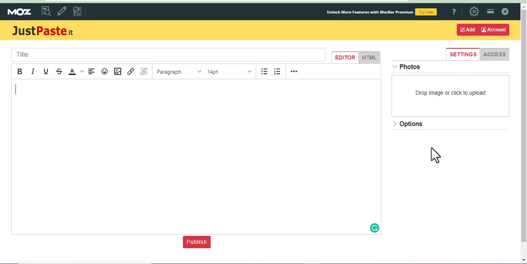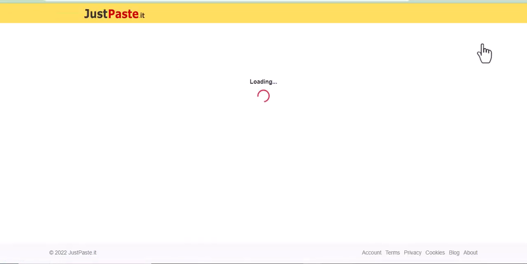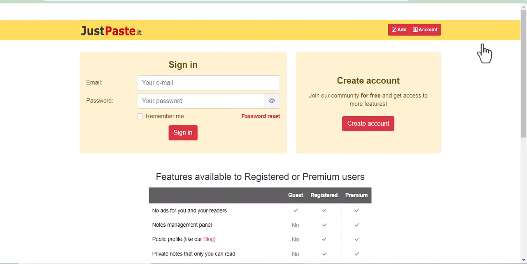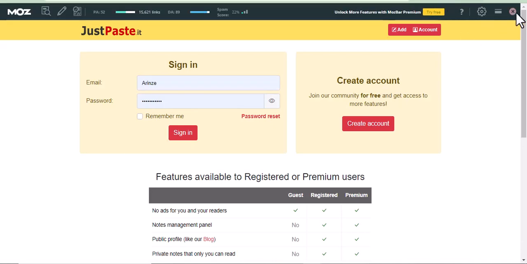Registration is just an option, but on this site I like to register so that I'll be able to access my article, make necessary changes to my article whenever I like. So if that is what you want, all you have to do is to click on account. Click on account so that we'll be able to register and be able to access our published article anytime we like. If you don't have an account, click on create account.